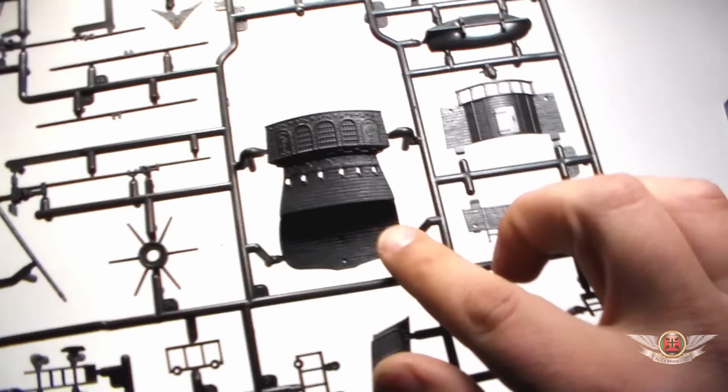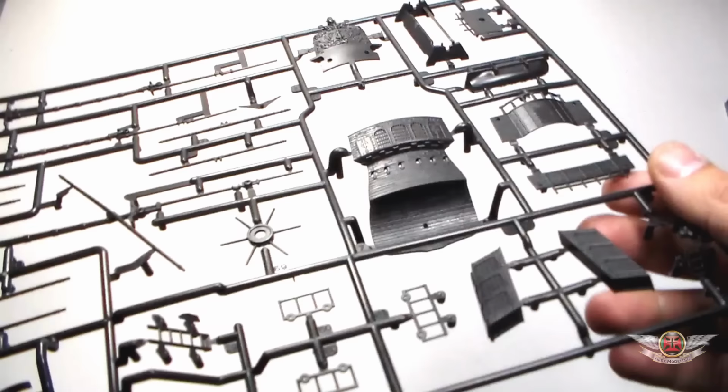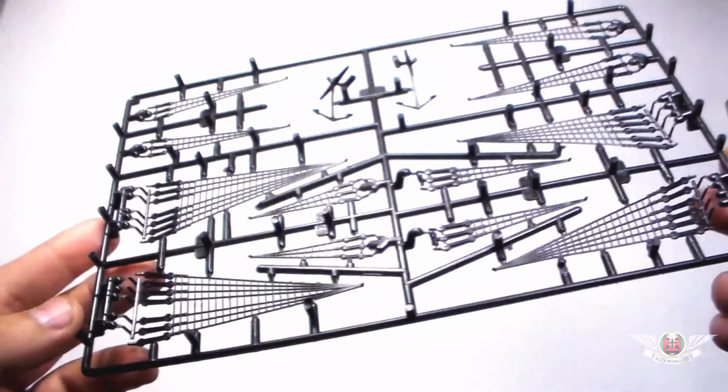As you can see, the pieces are very, very well detailed and they just snap fit perfectly. Perfectly, guys. It is a hell of a fun. Very well detailed kit, as I told you. And I had a lot of fun on this one.